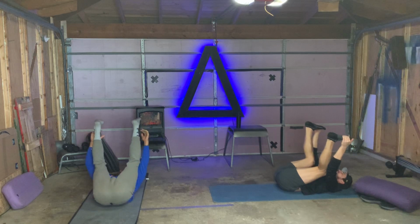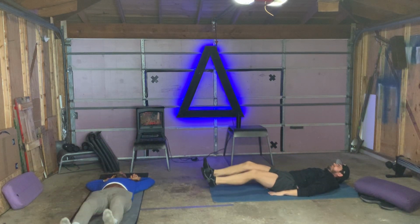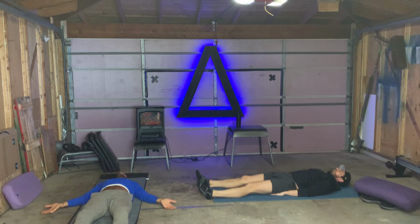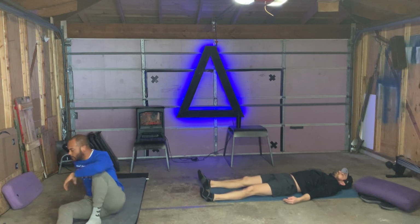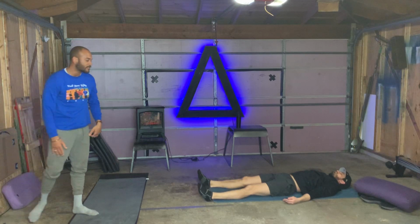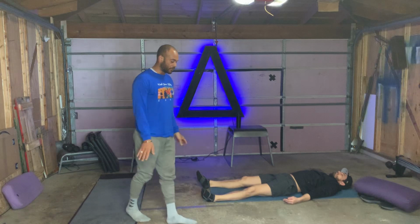All right, we're gonna allow the legs just to fall forward. Feet falling out to the sides. We'll bring our arms to our sides with our palms pressed facing up. We'll come into our Shavasana, our resting pose. You may want to wiggle the hips a little bit. We've drawn a lot of blood and circulation to the hips. The hips is where we hold all our emotions. So it's so important that we get that in, this flow just coming through there.